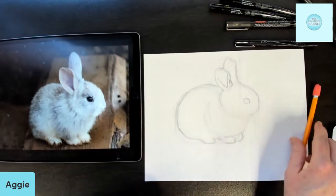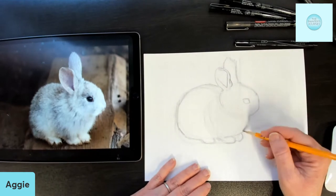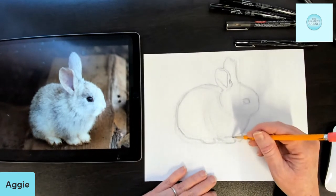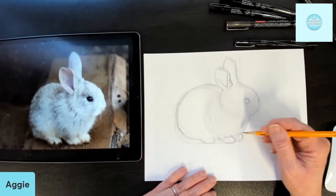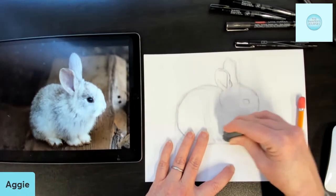So what do you think? Does that look like I've kind of got the shape? This might be a little bit more like that. Yeah, maybe there's just a little bit more foot showing. This is making him look like his body is bigger than it really is.